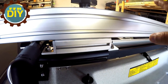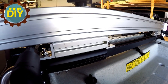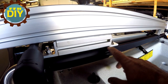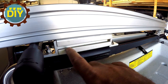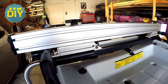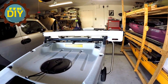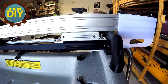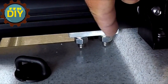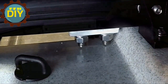Once you remove your mount, if you're not going to use it and you're just going to use your Hobie the traditional method, you do not lose your groovy mounts here for accessories. You still have it available using the smaller 80-20 extrusion. I get a little bit better lighting here, but you can see where your two mount bolts for your plate, for your crossbar are right there.